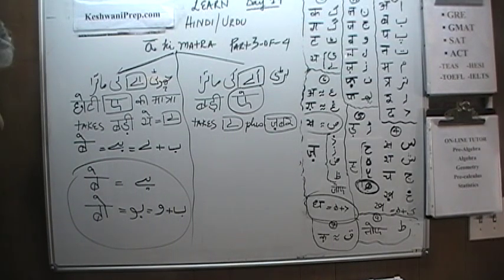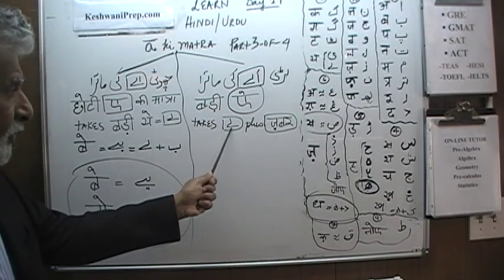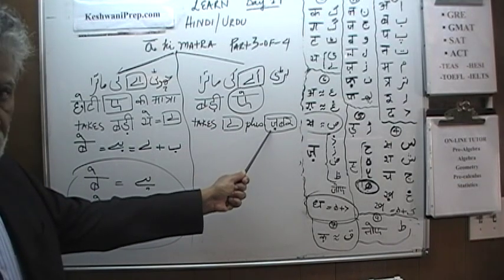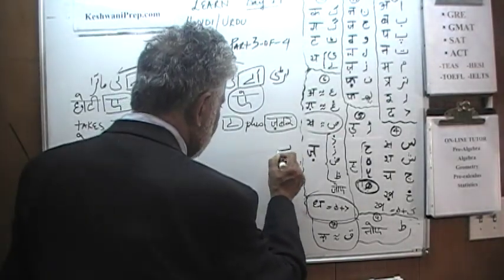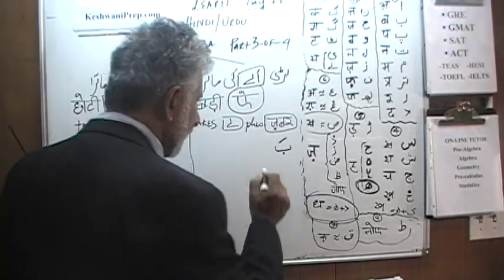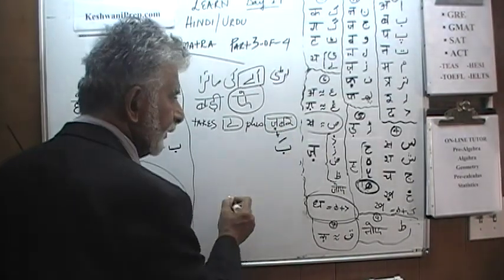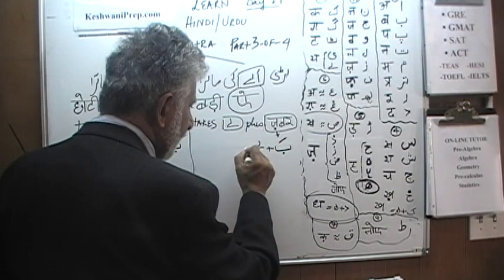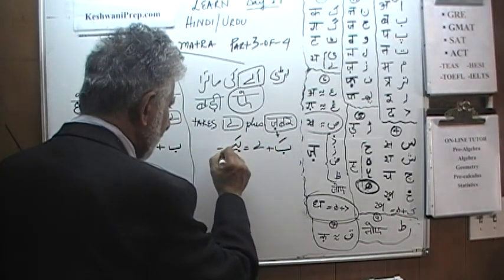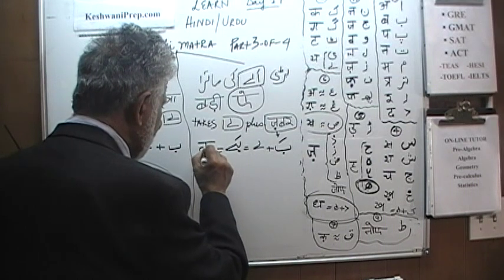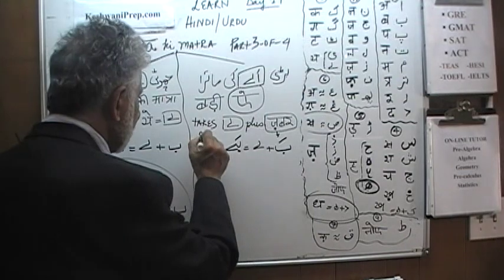If you want a Badi Eki Matra, it takes a Badi A just like here. It takes a Badi A, but in addition to that, it takes a symbol called Zabar, which goes on top of the letter. And it looks something like this. Here's your B, and you put a line on top of it, that line is called Zabar. And you combine it with a Badi A, and now it looks like this. Be and a Badi A, and with a Zabar, and now it becomes Be, but instead of one of these, we have to put two of these.